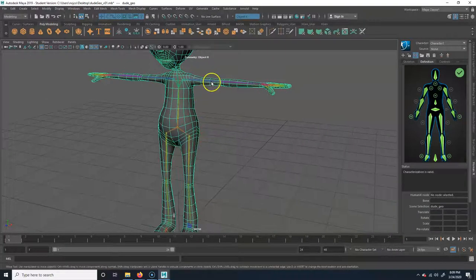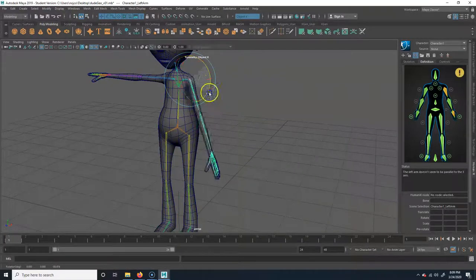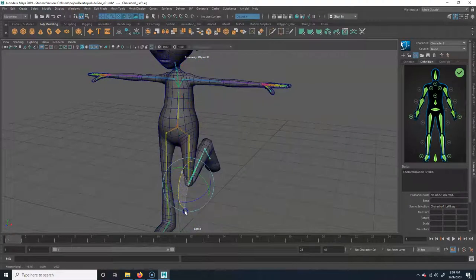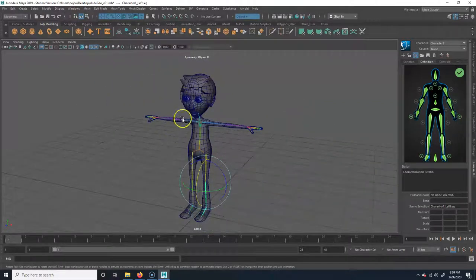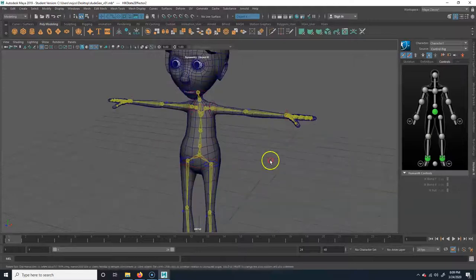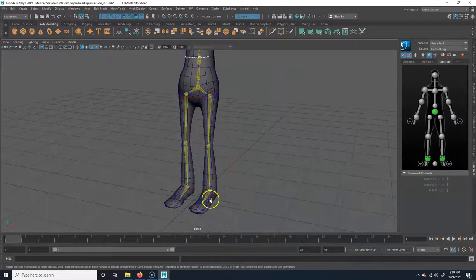All right. So now, if I were to move this joint, you're going to see it moves his arm. Okay. Yay. But that just means that the character is bound to this joint hierarchy, but it doesn't actually have a rig that I can animate, right? Because we're just selecting the joints right at it. So what I want you to do is basically go up to here, and you see it says character one. Go to source, choose control rig. And then it's going to create this rig for you. And then go ahead and save it once you know that's working.